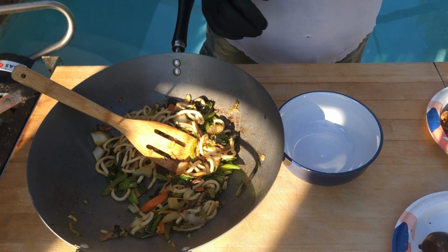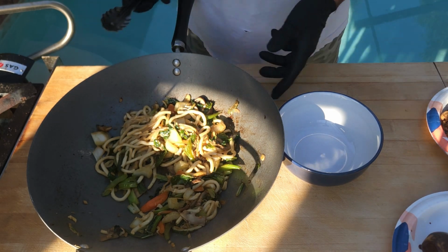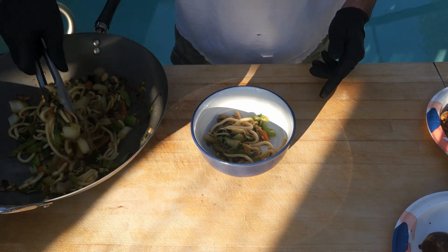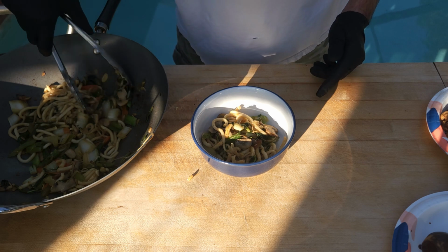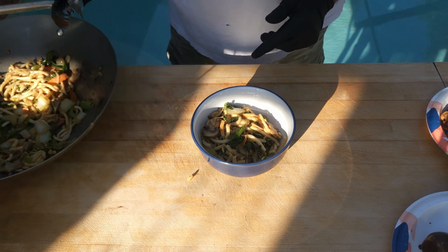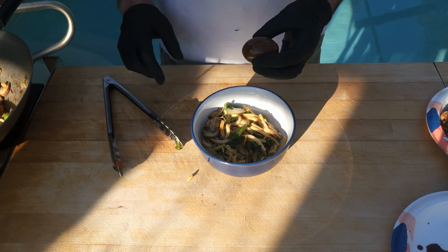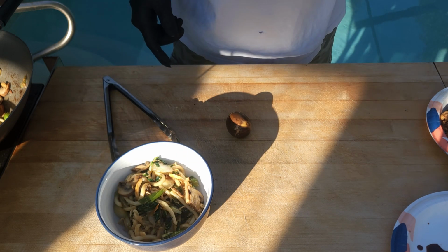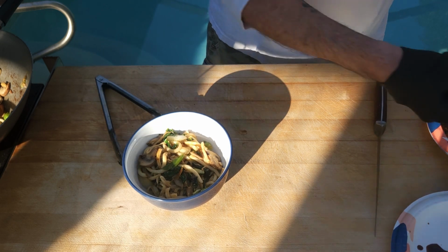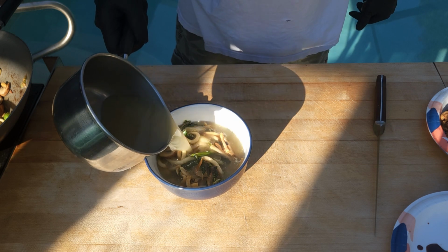All right, so we got our veggies done, everything's ready to rock and roll, so let's put together this soup. So what we're going to do is go in the bowl with our veggies, just like that. So much for not making a big batch, but it's alright, we're going to eat it. That's that. Next we're going to go in with our strange looking marinated egg. No, actually no, we're not. We're going to go in with the broth. We got the hot duck broth. Duck stock, I should say. Just like that.